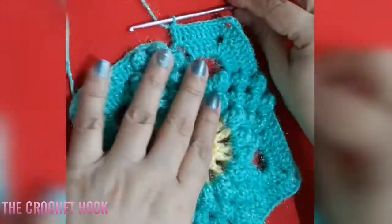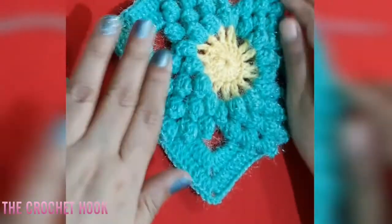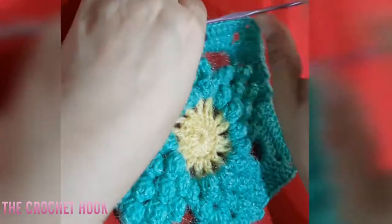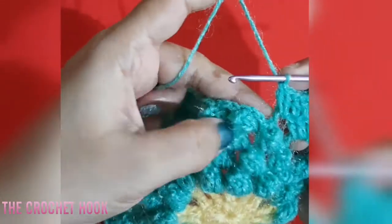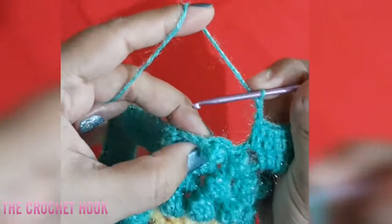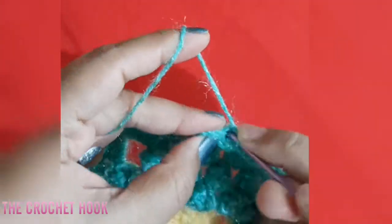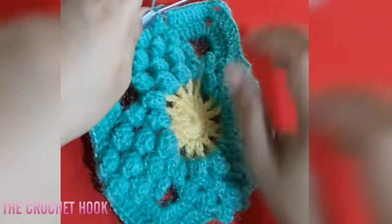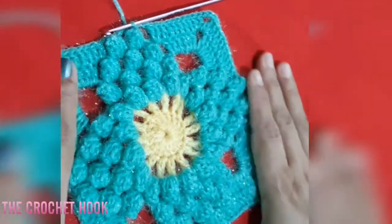So I've reached the end, created the 4 corners. And after the DCs, we always chain 2. So then work 2 chains. And at the back of this first popcorn inside the hook, work a slip stitch to join this round here. This finishes our round 6.